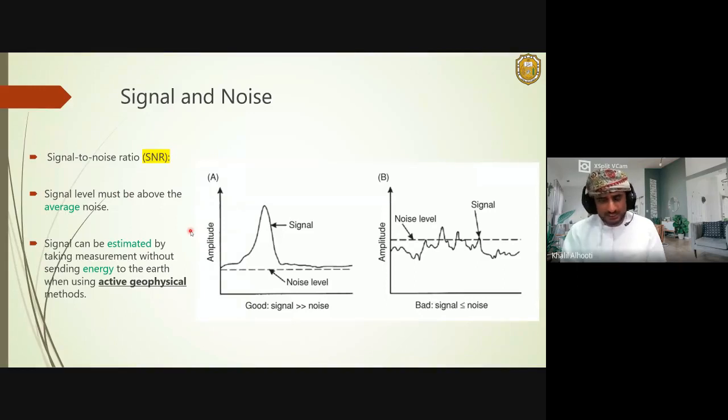The signal is totally saturated with the noise. In that case, whatever processing you apply, you cannot improve the signal at all. It's like garbage in, garbage out. You are recording garbage, so your final product is garbage.